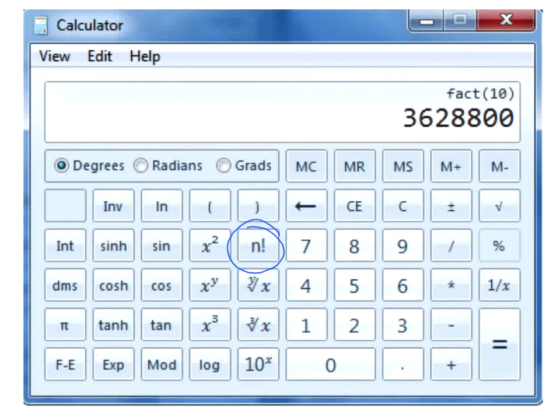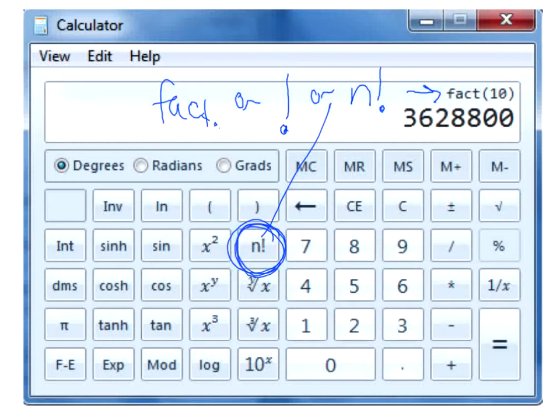So when we're using a calculator, you are either looking for just the exclamation point symbol, or sometimes it might be n with an exclamation point. Or it might say factorial or fact. It might say any of those 3 things. So notice what I typed in. I typed in my n factorial symbol and then the number 10, and it gave me 10 factorial. When I pushed this button right here, my calculator put factorial, and then I typed in my number. So this is the symbol you're looking for.